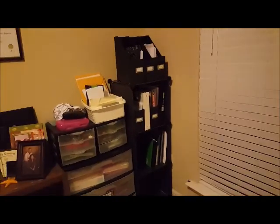And then over here on this side, it's the bookshelf that was falling apart. So we got those three sections there, which is finances, household, and baby records. And so I have my notebooks and paperwork that's in those. And then here I have ministry and blogging. So I have all my binders and notebooks and paperwork for that. And I gotta get some more of the little containers there. I don't even know what to call them. But I gotta get some more so I can do my recipe books and the other stuff that I have down here.